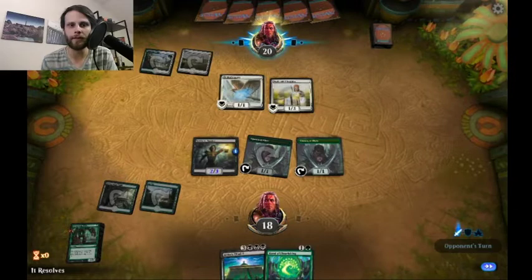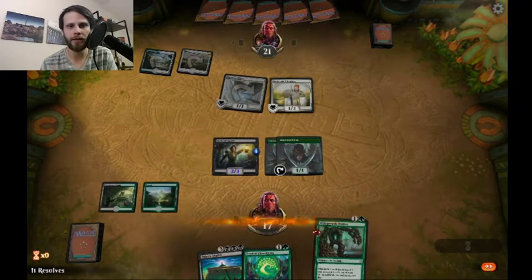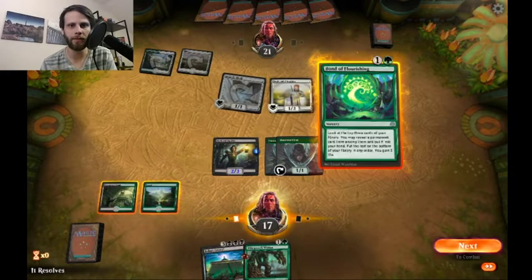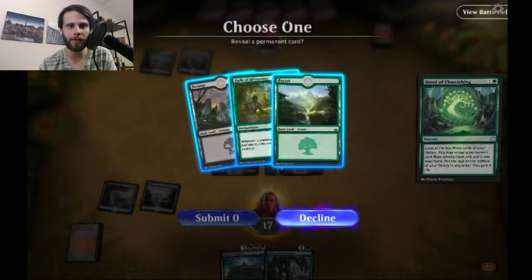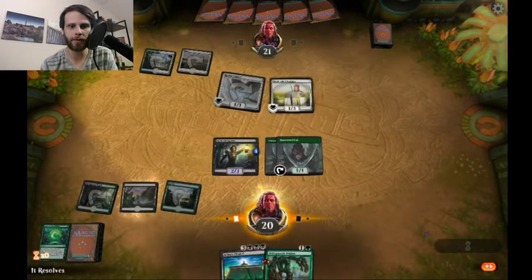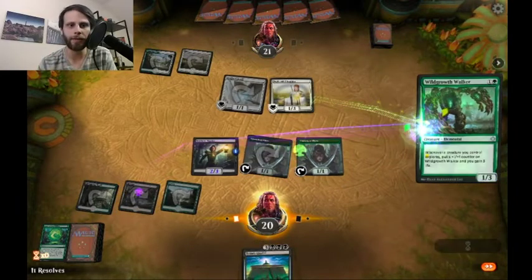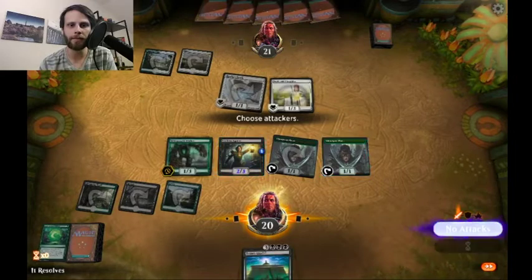Let's see. So they are going to swing, of course. They gain a life back. That's fine. So here, I'm going to go ahead and play the Bond of Flourishing first, and hopefully be able to pull out a swamp. Yep. Perfect. Go ahead and play that swamp. And then we'll go ahead and play this. And I'm not going to swing with the Squire. There's no point, obviously. So I will just pass.